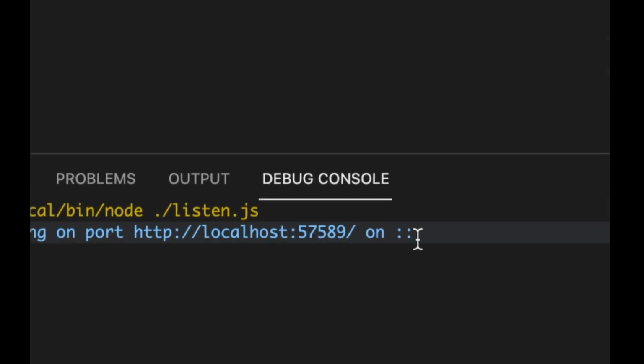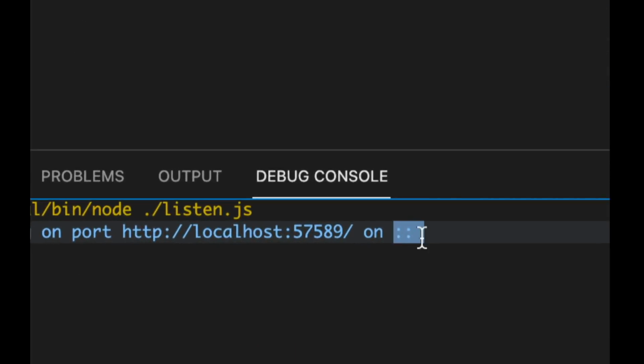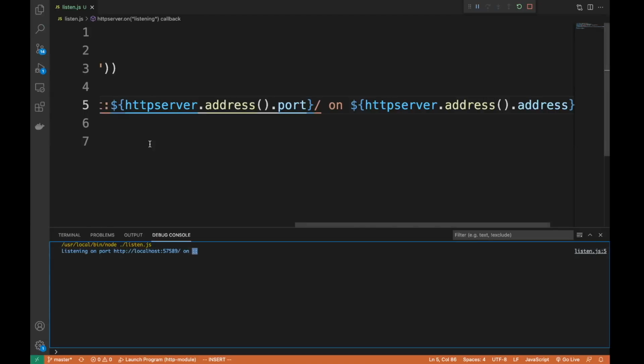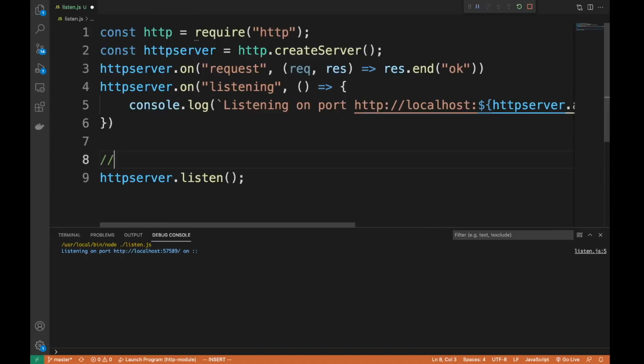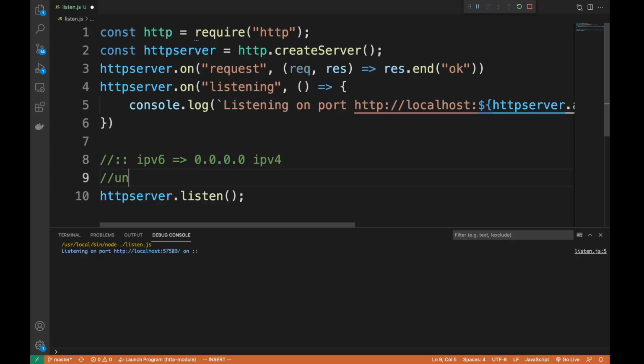I wanted to show you this. Some of you might know, but this colon colon is the shorthand for the IPv6 equivalent of 0.0.0.0 in IPv4. This is the IPv6 unspecified address, which really means it's an invalid address.